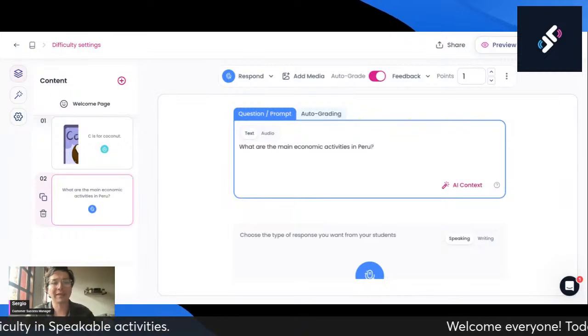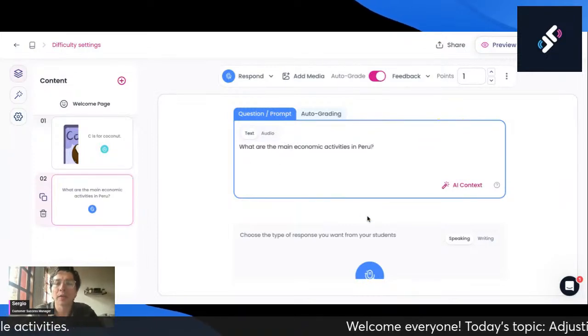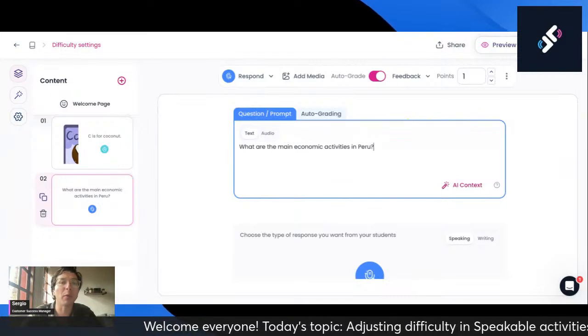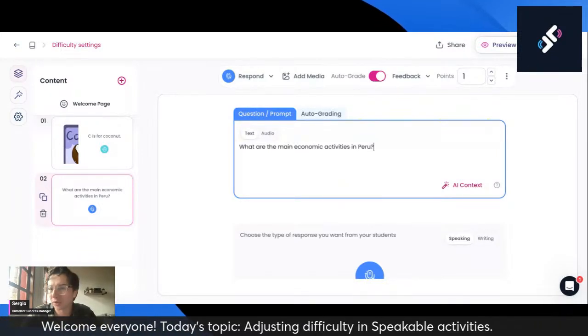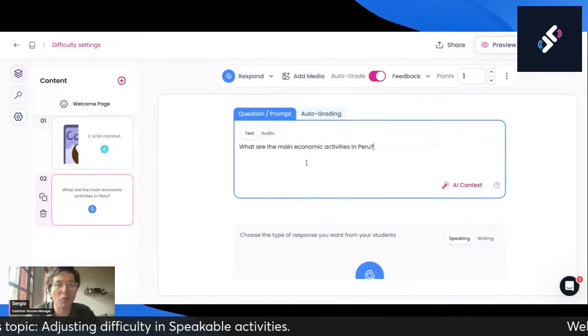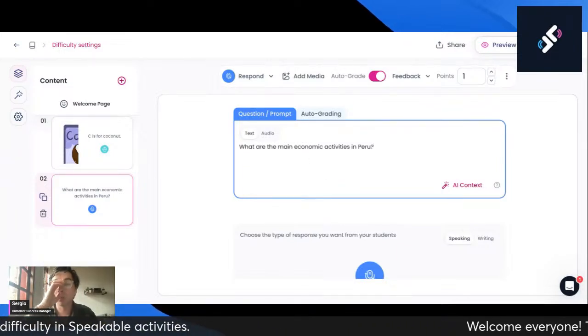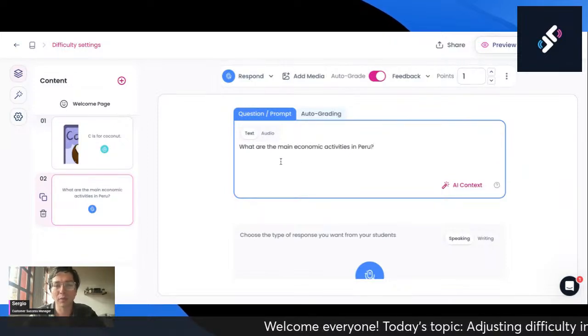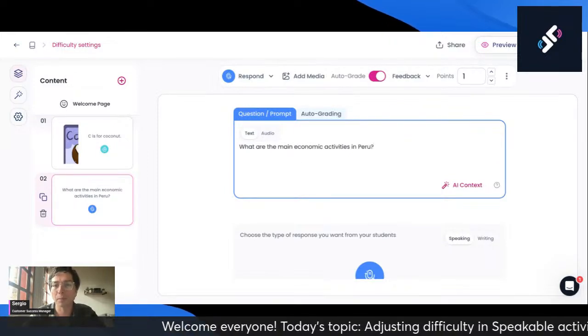Okay, this is a more complicated question now. I'm going to try to make zero mistakes, but also get away with a very simple answer, to show you that even if my grammar is perfect, this type of question will require more depth. By default, this prompt will already be more difficult.